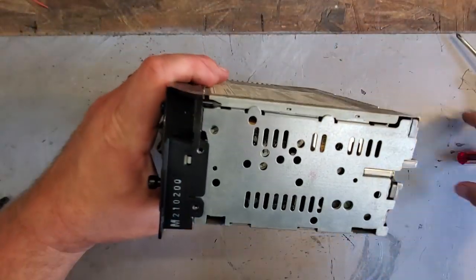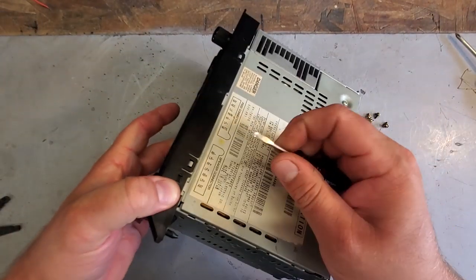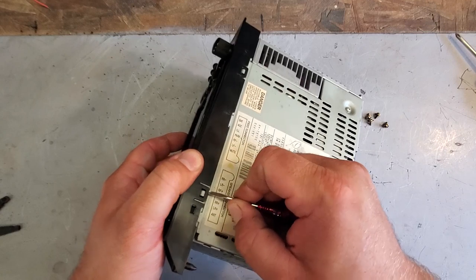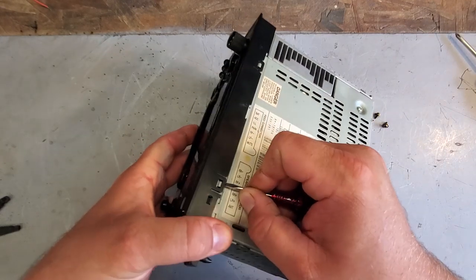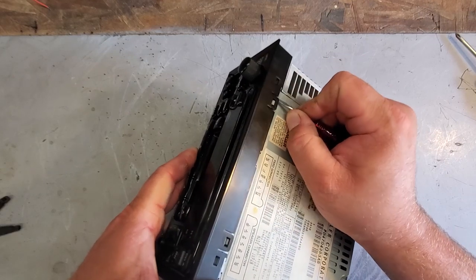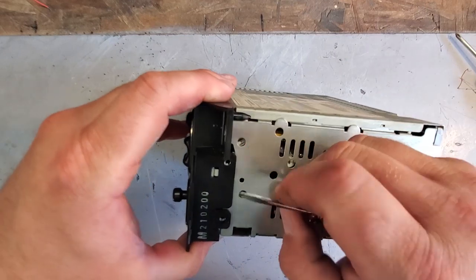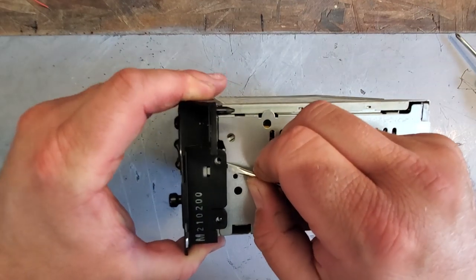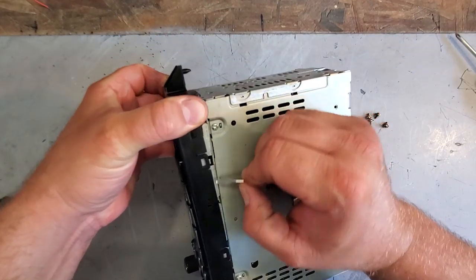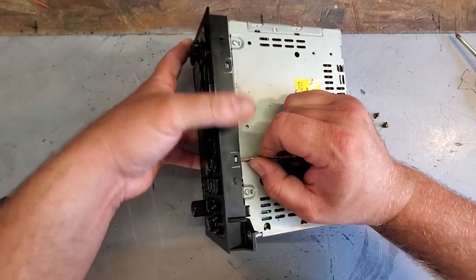So all four screws are out. They're set aside. I'm gonna use that same little screwdriver and just pry up these little tabs and try to pull away from the radio. Get these out. And these tabs are all around the perimeter. So I'm just gonna work my way around, releasing tabs and prying away.